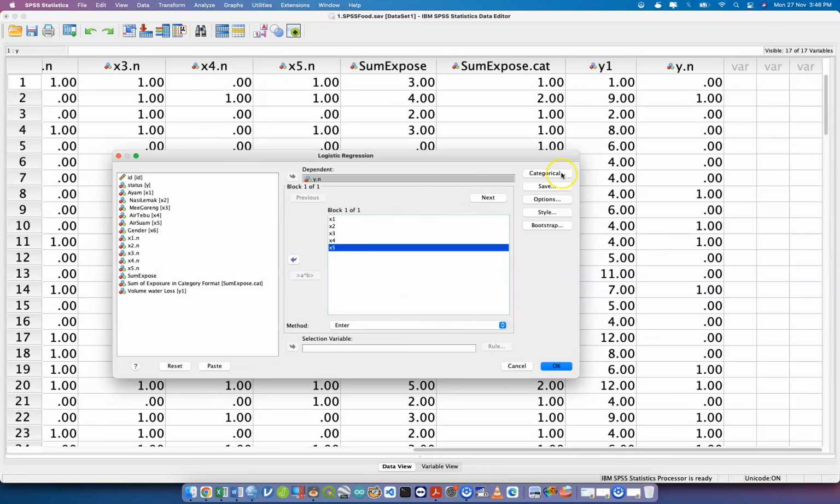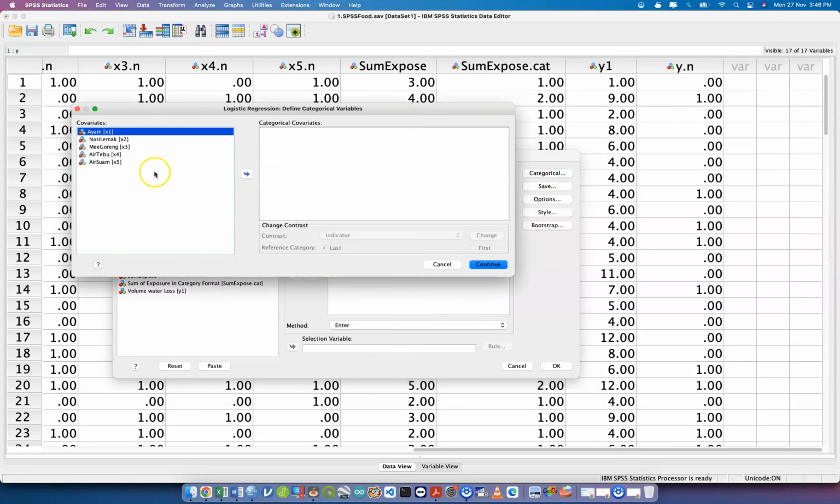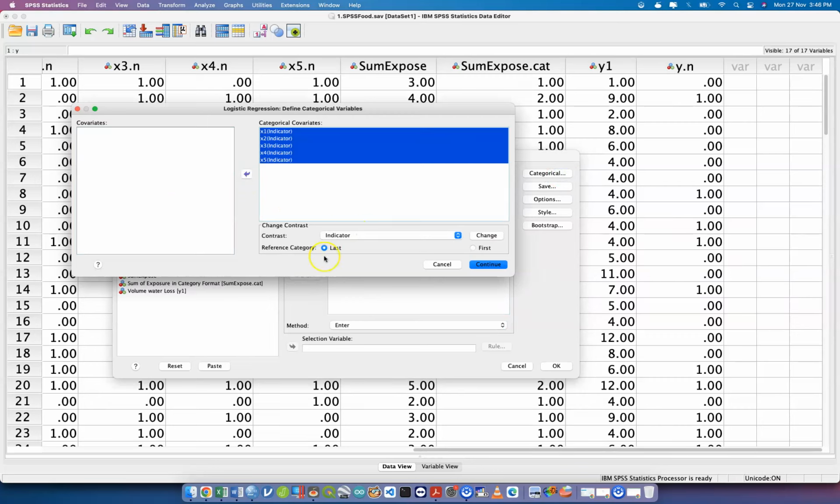Followed by another one which is Categorical. All these things are categorical, right? And then insert them as categorical variables, with the reference category indicated as the last. What is going to appear here is those who are eating it. Understand? Because we are going to use the reference of the last, which is 2. Eating is 1, not eating is 2. So whatever comes out in our output is going to be referenced as those who are eating it.